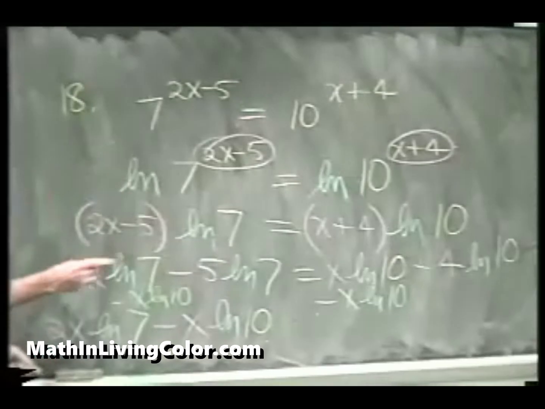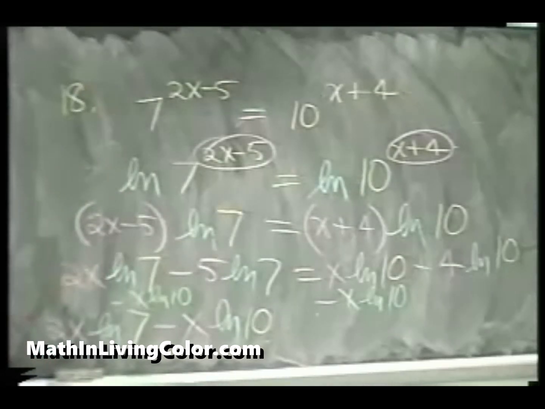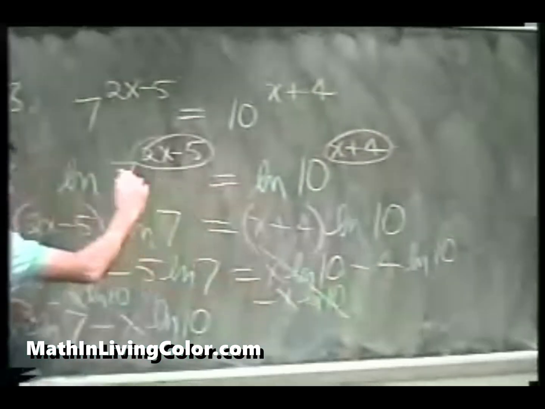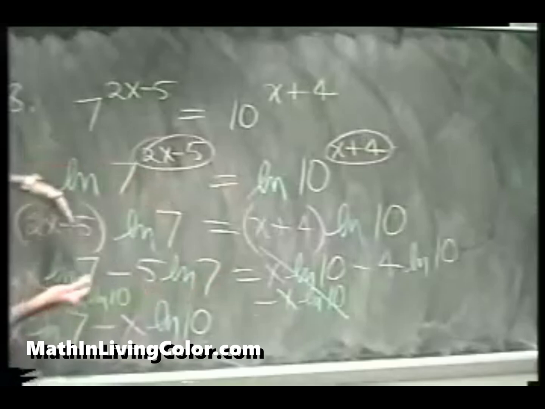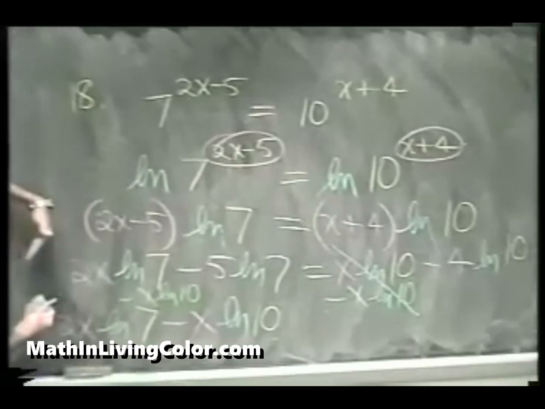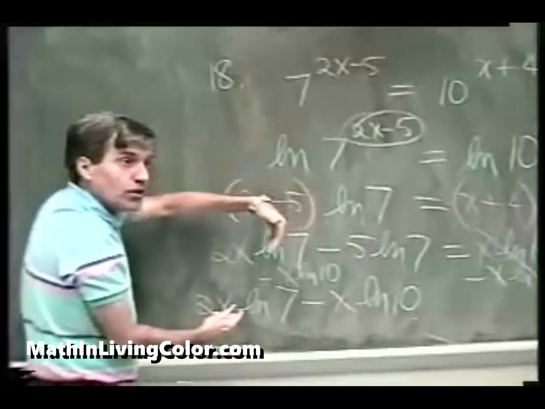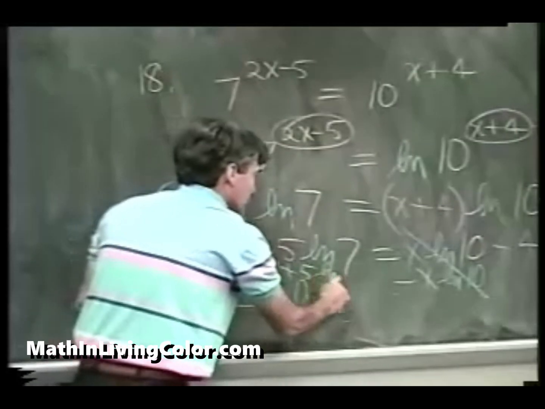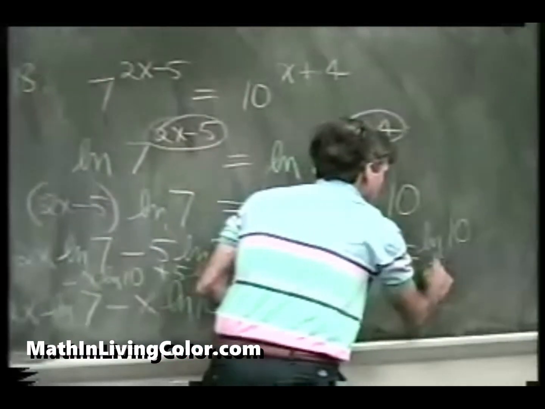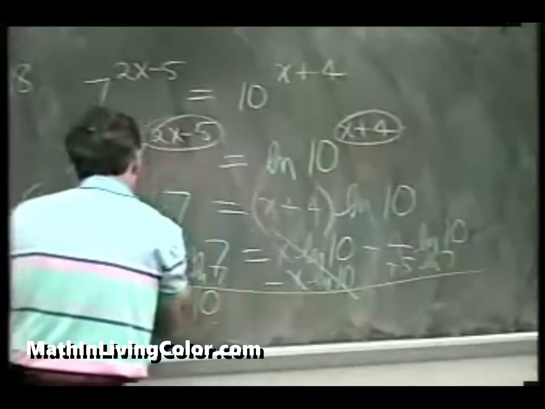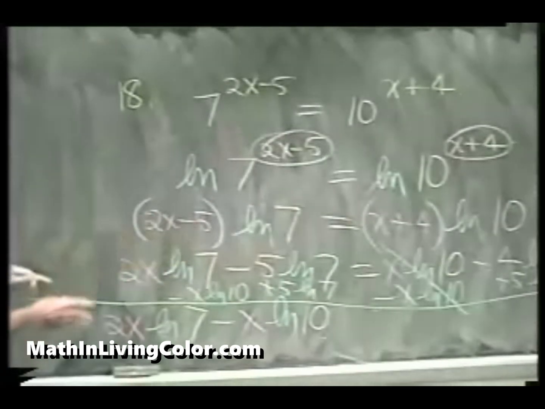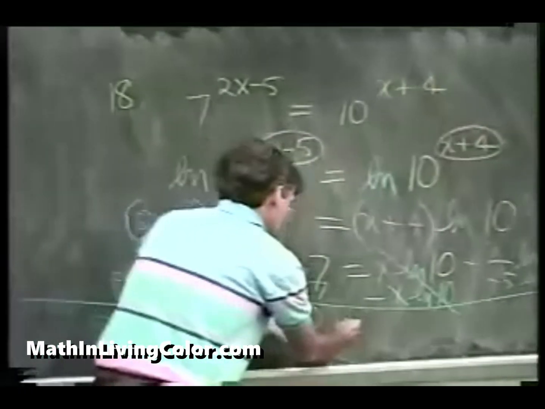In fact, do we need to show that step? Is that helpful or does that detract from it? No. Okay. Now go ahead and do it then. All right. Now, this way, this term will subtract out on the right side. So you've got all the x's on the left side now, right? Now, what else do we need to do? Take all the number terms over to the right side. So I'll need to add what? 5 ln of 7 to both sides. I'm just drawing that line over there to kind of separate the problem from what I want to end up with, okay? Equals.